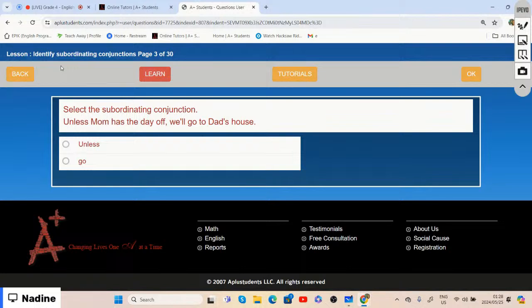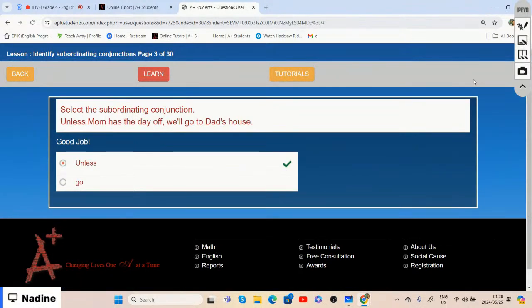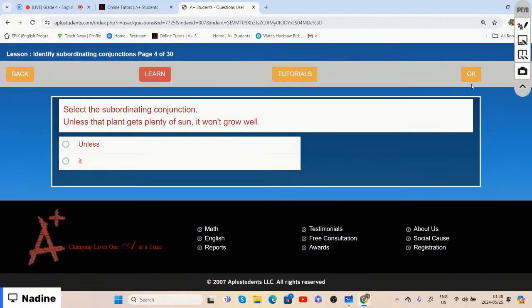All right. So if we were to choose the correct one, then yes, we will choose option one, which is unless, which is our subordinating conjunction. So well done. Option one or unless is our subordinating conjunction. Well done.